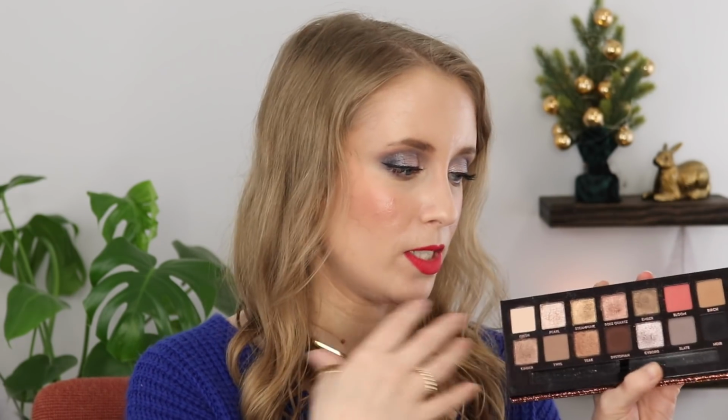I've always liked these Anastasia palettes that are in this packaging. I do feel like I didn't use it as much as I thought I would this year. I definitely did use it a good amount, but I thought I was going to use it way more, and I think that's honestly just because I was prioritizing some of my older palettes this year, and I never got around to putting this in my 1 month 1 palette series, so I'm definitely going to make a point to reach for this more.